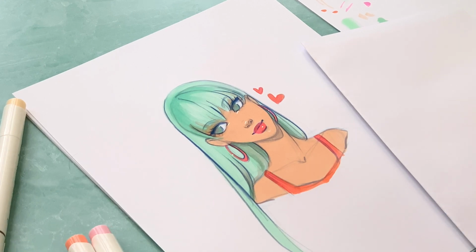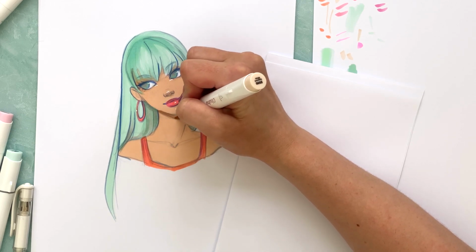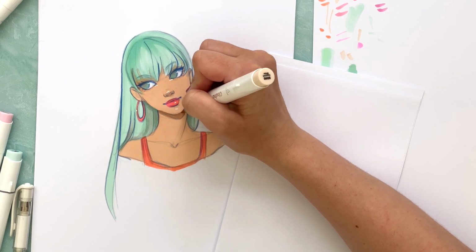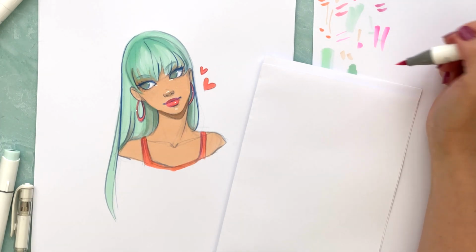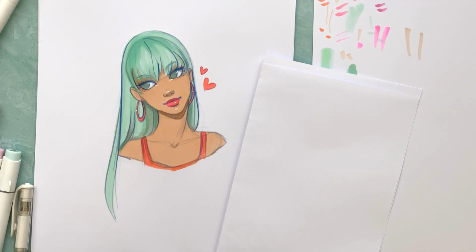All right, now again with the E090 eggshell white, I'm just gonna darken up that shadow under her chin, the shadow that the chin and jaw cast onto the neck. And it's a super simple way to light your characters, to put that shadow under the nose, and then to also put that shadow shape right there under the chin on the neck.